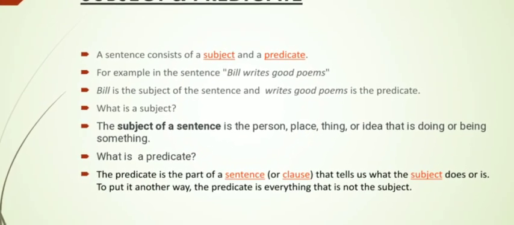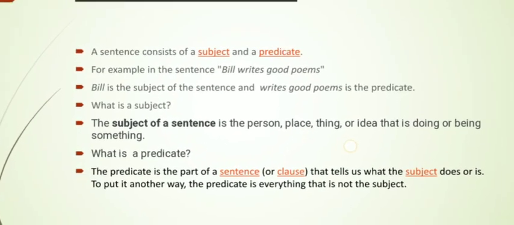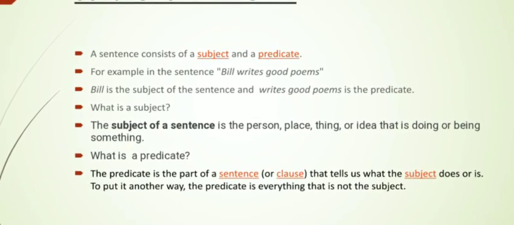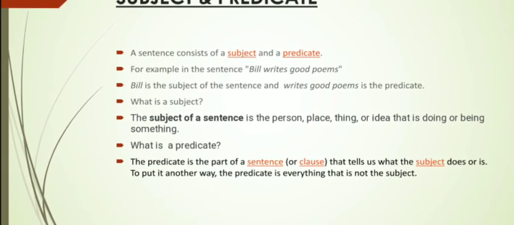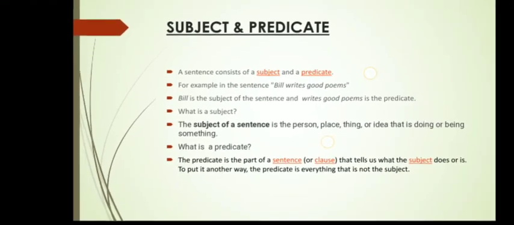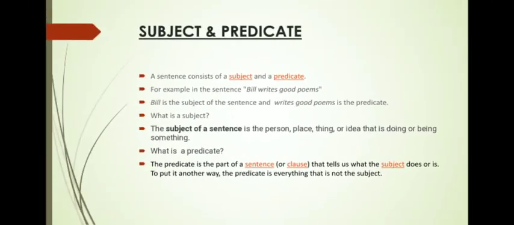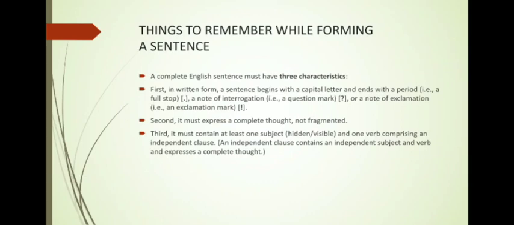So you just have to understand on your own. Thereafter, we have seen here the definition of subject. It's the part of the sentence which names the person or thing we are speaking of. Thereafter, we have seen predicate. It's the part of the sentence that says about the subject. So very normal things, we have seen. This is very important, as I have mentioned in the last video also. This is very basic, but you people usually skip. You don't take care of these things.